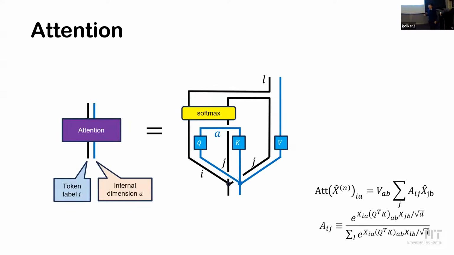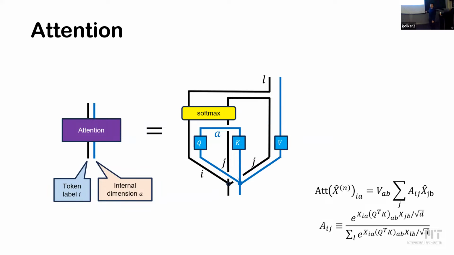The attention and the MLP are the two main building blocks. I think this is totally unnecessary, but for me, I like tensor networks, so I want to draw it in the form of a tensor network. This probably doesn't look like a standard thing in machine learning. But if you think about what happens in the attention, it applies to a bunch of vectors, right? Every token is a vector. So in other words, it applies to a matrix. And the matrix has two labels, the internal dimension A and the token label I. So when you do the attention, what happens is this token label J here gets multiplied by this attention matrix A_IJ, which is this matrix.